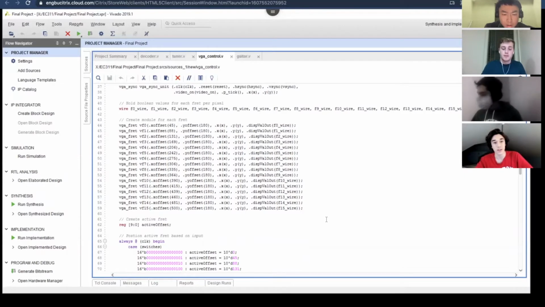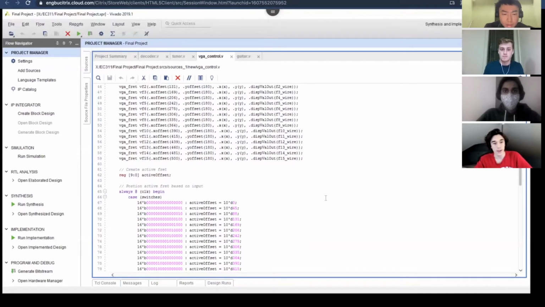All it does is it takes in the beginning X coordinate and the beginning Y coordinate and creates a 4 pixel wide by 150 pixel tall bar. And then it will output basically a Boolean value depending on the current X and Y position in the VGA on whether to display a pixel in that area. And that is in the disp val out, and that is for all of those wires right there.